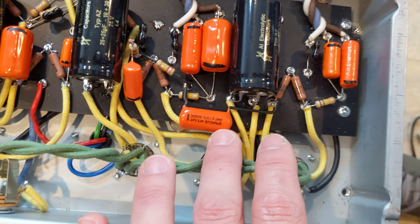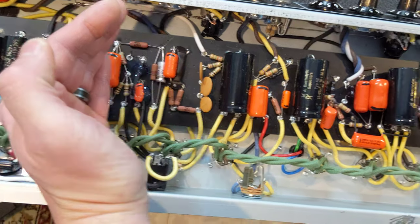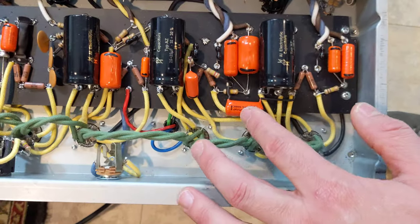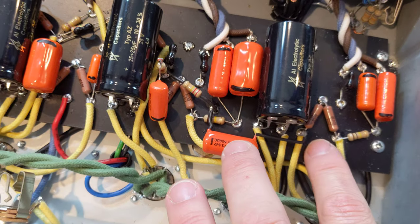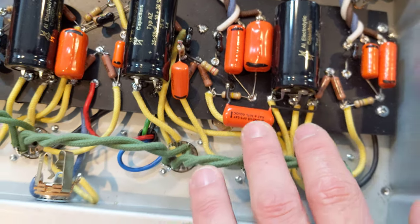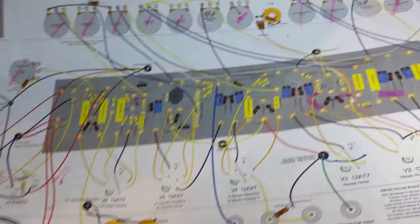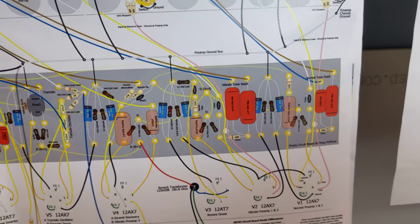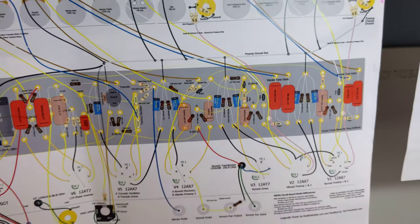Talking a bit about the layout — this is based on Rob Robinette's approach. From a certain point on, it's a one-for-one layout of the original Deluxe Reverb. I made an extra eyelet to jump between points and create a stable connection so the capacitor and resistor aren't bouncing around. I'm going to hot glue this down. On the layout I made available, I did make an improvement over what I physically built — the improved version is much cleaner, so you guys won't have that goofy look mine has.